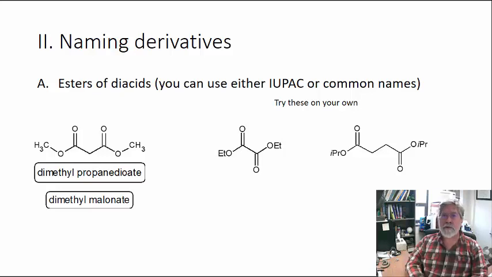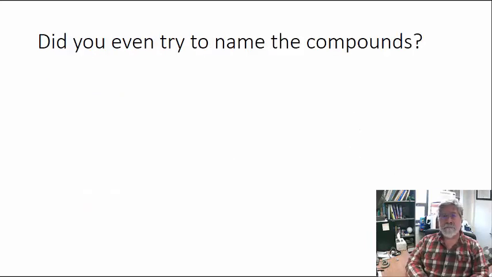And here again are 2 other compounds to try. The 2-carbon diacid and the 4-carbon diacid, both of them as esters. And again, try to name these on your own before you move forward. Pause the slide, in other words. And yeah, did you even bother? Come on now. You should practice.